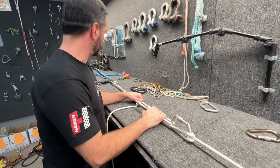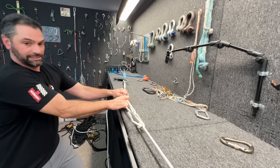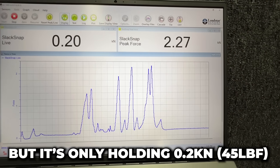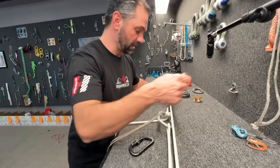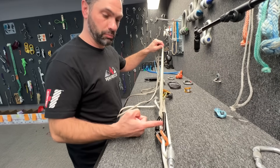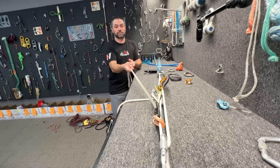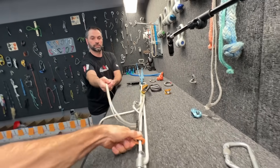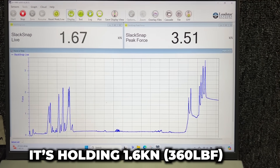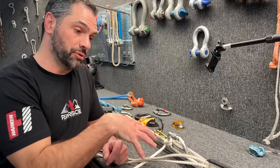Let's see how much tension you can create with just the carabiner. Try not to pull your bench over. So that's your mechanical advantage. Your peak was 2.2. I'm actually adding mechanical advantage — remember I said these lines need to go in opposite directions, so I pull this way and this one I'm pulling this way. Now when I pull the tail of this, it's going to want to pull these two devices together, pulling those two ropes in the direction that I want. You peaked out at 3.5. That's impressive — mechanical advantage into the voodoo hitch, and the voodoo hitch is doing the progress capture.